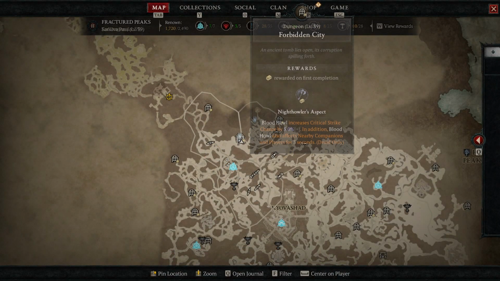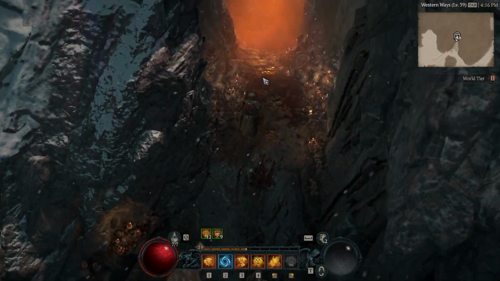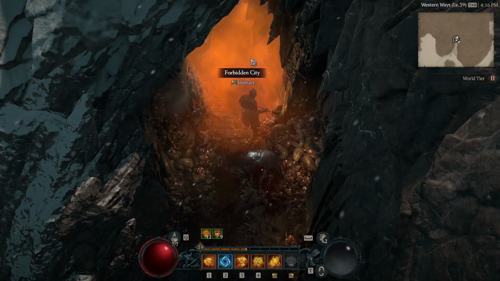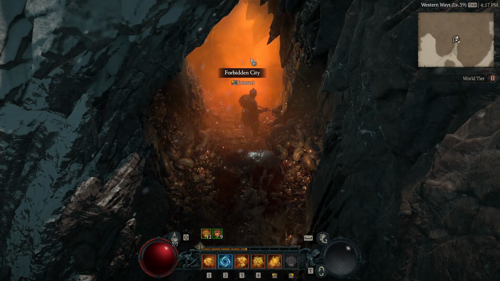And we're here. So the Forbidden City dungeon rewards you with the Night Howlers aspect, which makes it that the Blood Howl skill increases crit chance, and it also affects nearby companions. I won't be using this, but the goal here is to just run a dungeon that has a boss in it and fight that same boss with all of my characters to see which I had the most enjoyment with running through the dungeon.